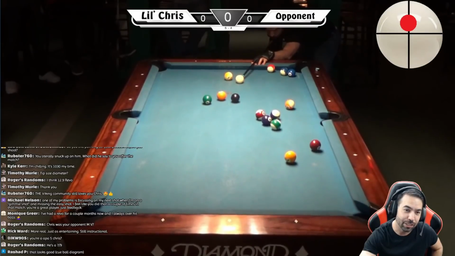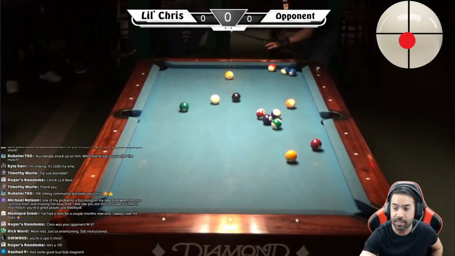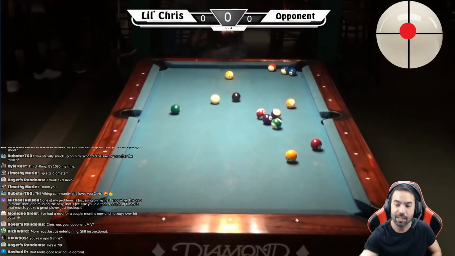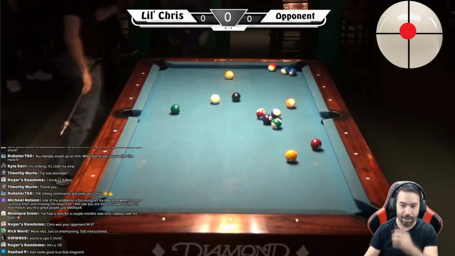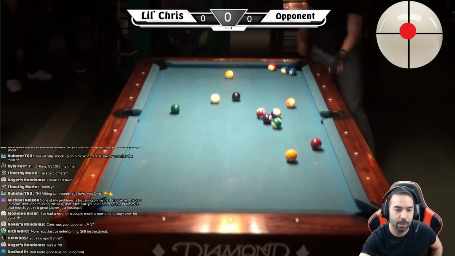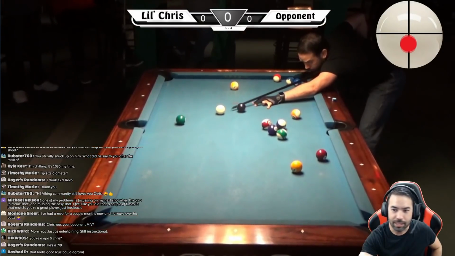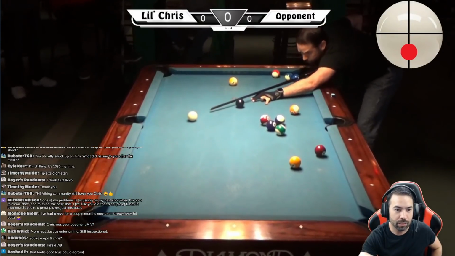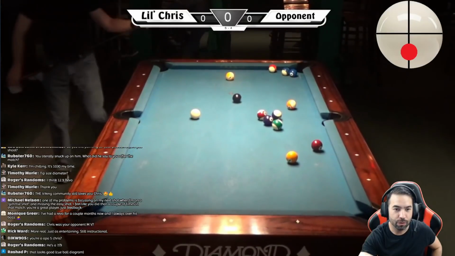What am I doing here? Is this just a stop shot? That's going to be something like this. No, I did allow the cue ball to go forward, so that looks like this. So this is the hard part about trying to update the cue ball in real time, right? But I'll go ahead and try to do it for this match here. So there we can see that it looks like I've got some bottom spin on the cue ball. And that means I got position for the 1.